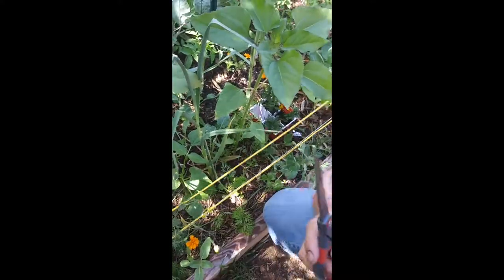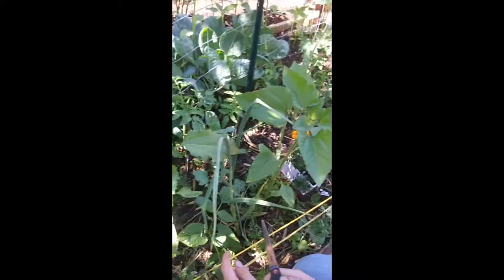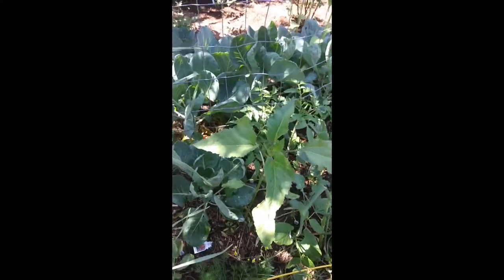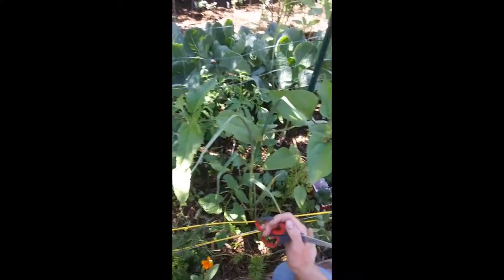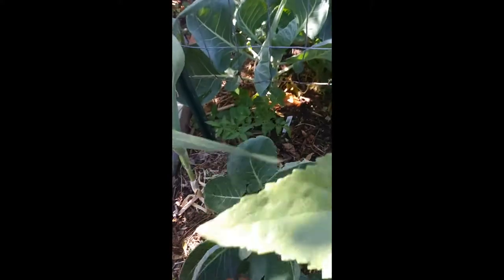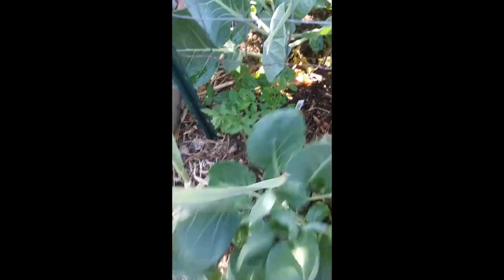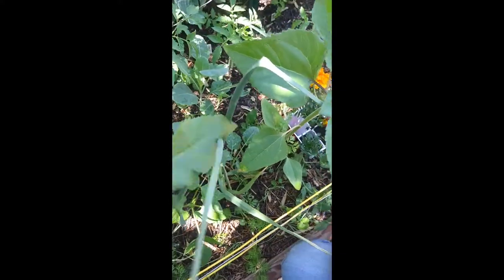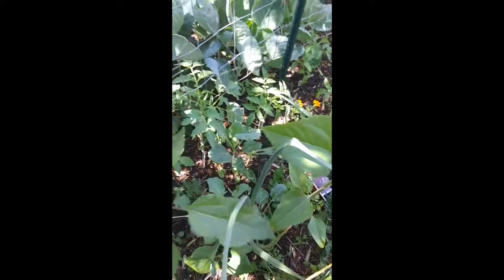That's garlic — don't pull that. This is the last of the garlic that I have in the garden, actually, the very last. The tomatoes are doing well but they're kind of getting a little shade. Got some more peas here — there's some tiny ones that aren't getting any sun because of the Brussels sprouts. We've got a little more peas here, and we'll probably have more peas on this side too.